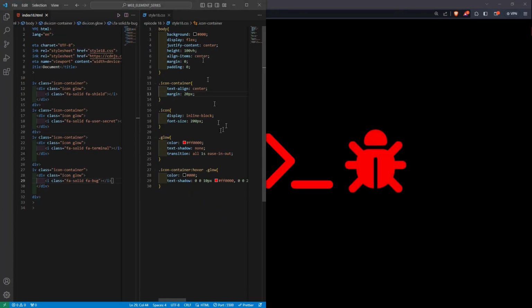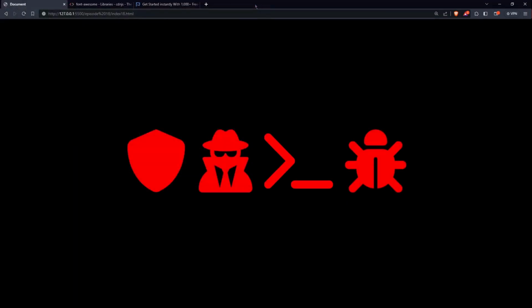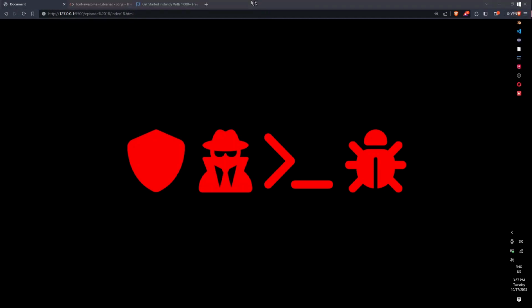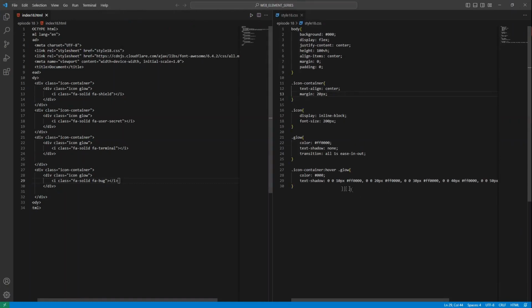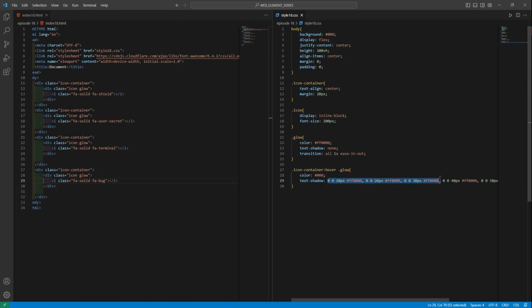And we can even go further with the glow. I'll just take it till 30.